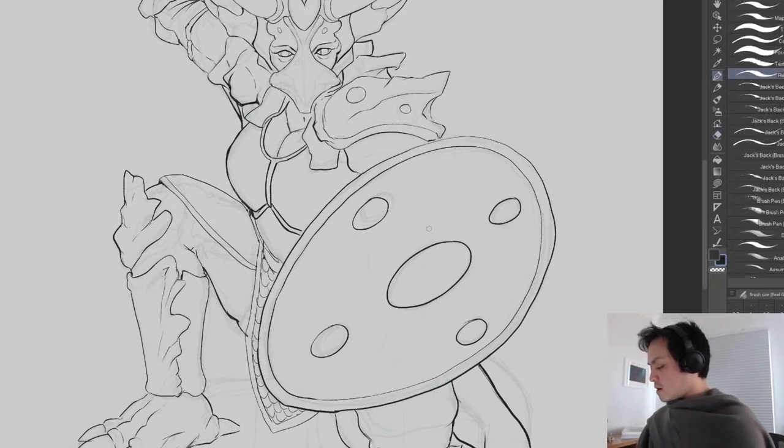Okay, let me drop this brush size down a little and then go ahead and draw in these cracks here, just to see again how that would look if you had these cracks all over the shield like this. Because I could go kind of crazy with it.